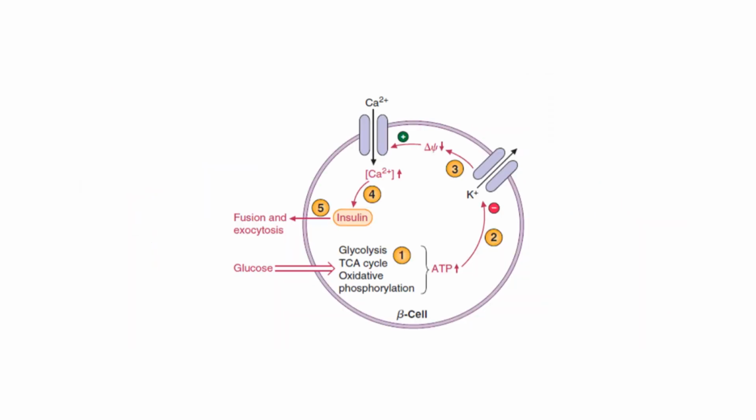So now let's talk about how essentially glucose will affect ATP signaling in a cell, how it is signaled. So glucose will enter a cell through various measures and will do everything we've been talking about before: glycolysis, TCA cycle, oxidative phosphorylation. This increases ATP. Obviously, the byproduct of that is a lot of ATP. What happens next goes into a little bit of cellular signaling. It downregulates potassium leaving the cell.